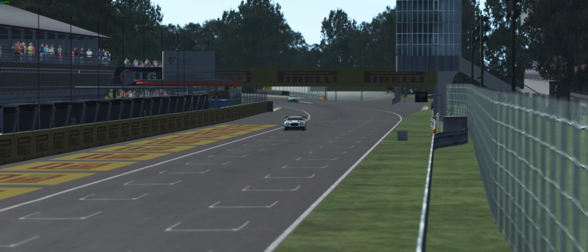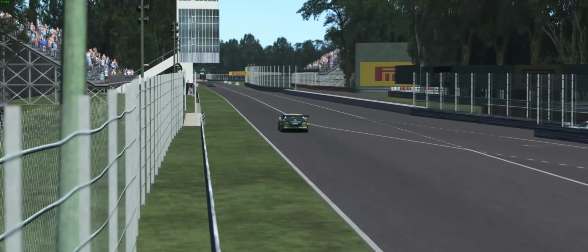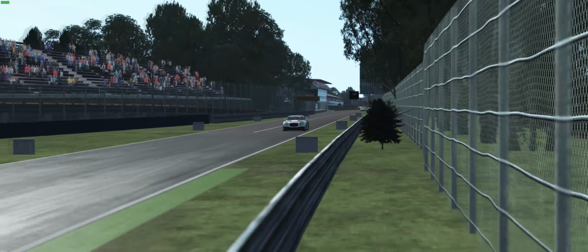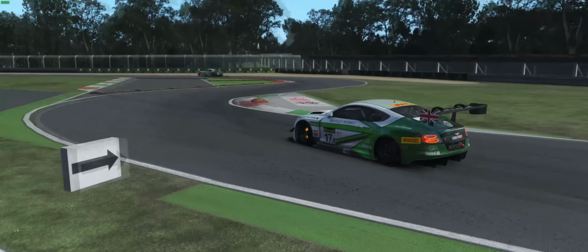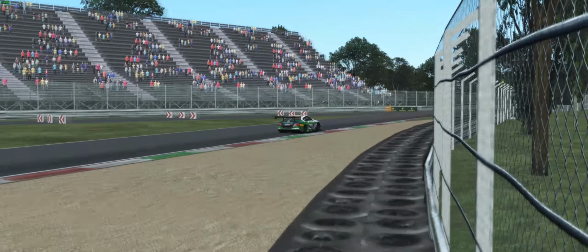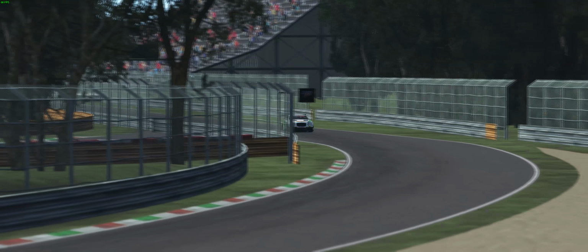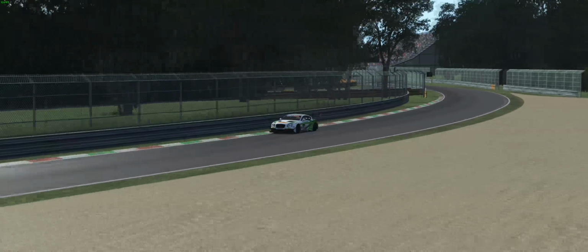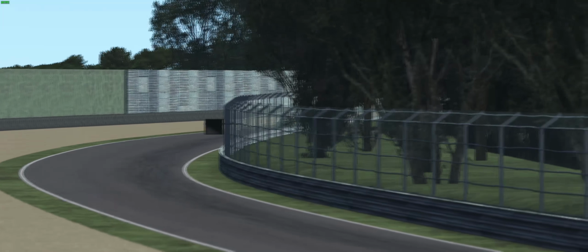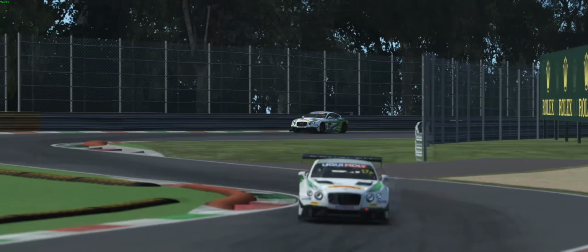Fuel consumption on this car was 3.6 per lap, which is much better than the Corvette. The full tank is 115, so you're looking at about 31, maybe 32 laps with the full tank of this car. So take that into consideration if you're going to pick this or the Corvette. That's 10% less fuel used in this car than with the Corvette. So I guess all that top line speed is going to pay somewhere.